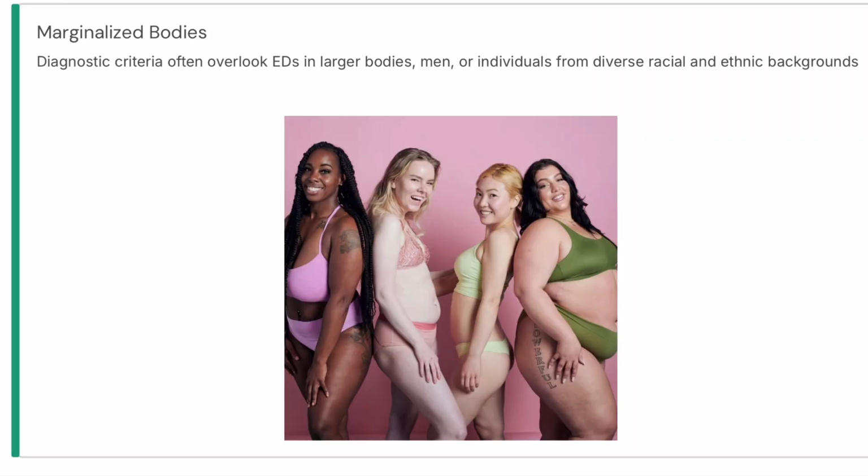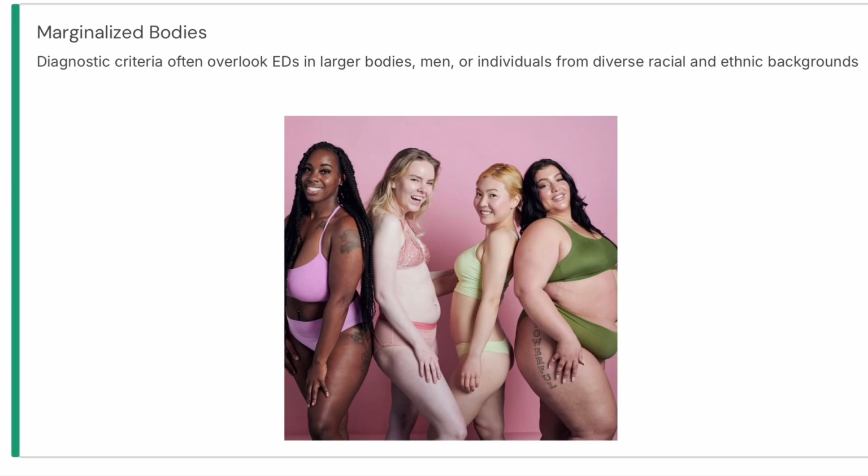Moving on, eating disorders are also frequently overlooked in people who do not fit the stereotypical image of someone with an eating disorder. For example, a person in a larger body may be skipping meals, restricting food intake, and experiencing intense anxiety around eating. Instead of being assessed, people say, "Oh, she's losing weight," or tell them that they are improving their health. However, if a thin person engaged in the same exact behavior, people would likely voice concern. Men are also often undiagnosed. Eating disorders in men are frequently dismissed as fitness goals or discipline, which also delays diagnosis and treatment.